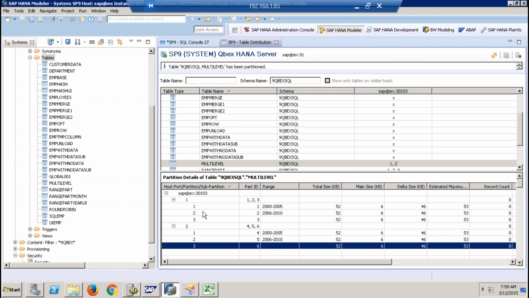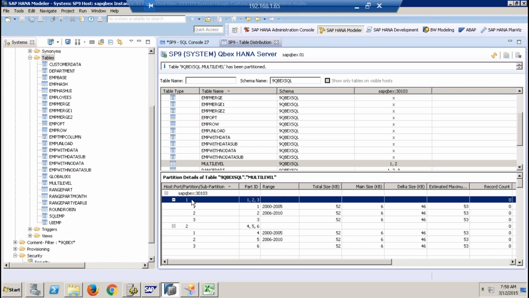So with this, I could distribute my table content to multiple servers, which will enable load balancing and overcome the limit on the size of the table. And since within each host I've got range partitioning, which can again help with query pruning, I've got both the benefits now. If you want the benefit of delta merging and query pruning, I'll say round robin first. Now within round robin, I can go with range partitioning also, as a multi-level range, depending on the requirement.